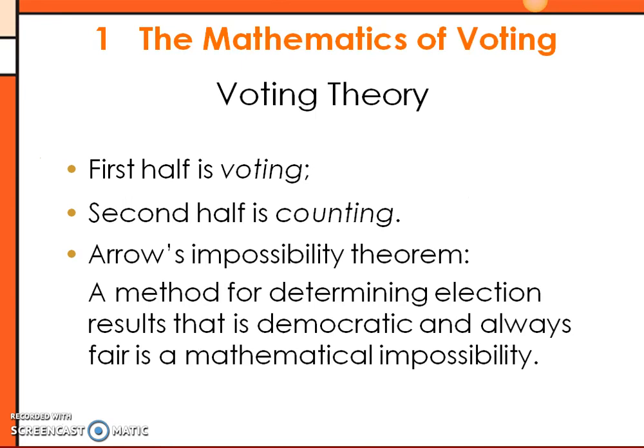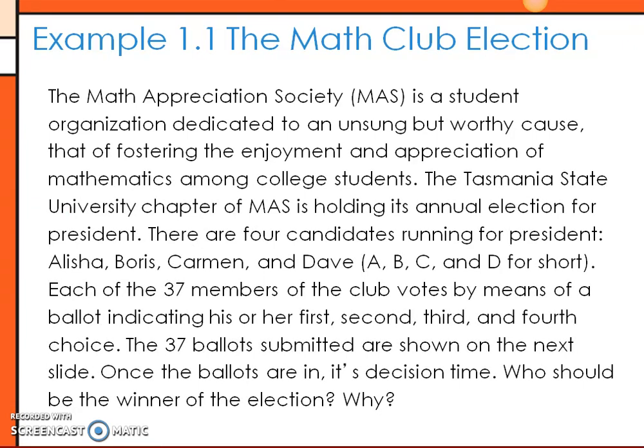And then mathematically, in voting theory, there are 2 parts: how do you set up the voting, and then how do you count the votes? And then they have an impossibility theorem that there's no perfect way to do it. So in 1.2, we're going to look at plurality. It's just one possible method, and mainly what we'll see is that it's a simple method, but not a very good one. We'll do one method and then look at tiebreakers and that type of thing, but there's no perfect one, and that's why the chapter has a lot of different methods. There's no one that does exactly what you want it to do as fairly as humanly possible.